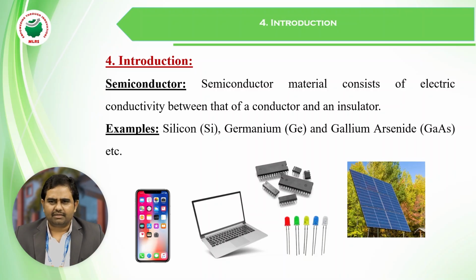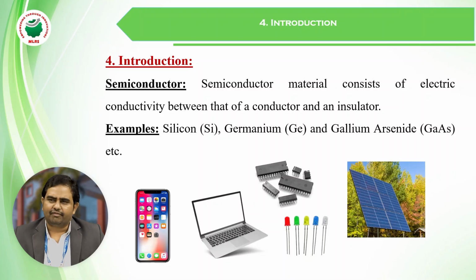So insulator is nothing but a material which works opposite to the conductor. So it does not allow any electricity or current flow through it. Best examples are wood and glass, etc. Rubber is also a good example of an insulator. But coming to the semiconductor, based on certain conditions, sometimes it will work as a conductor or sometimes it will work as an insulator.